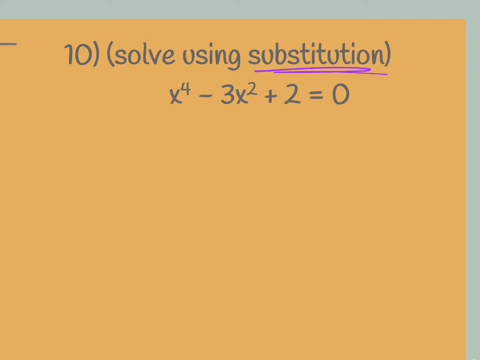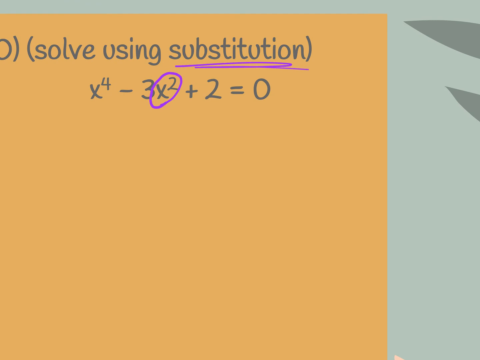To do substitution, as long as it's in decreasing degree order, and the second term is the square root of the first one, if I'm doing exponents, I would just divide by 2. Then I can actually take whatever's next to that middle term and substitute a different variable in for it. So I'm going to say that a equals x squared. So where the x squared is, I'm going to replace it with a. And where the x to the 4th is, that would be a squared, because x squared squared is x to the 4th. So this would be a squared minus 3a plus 2 equals 0.